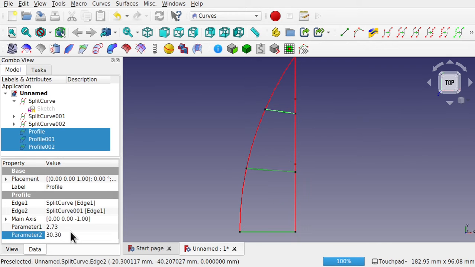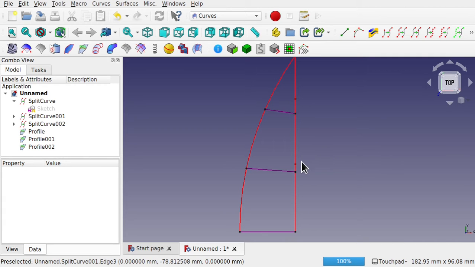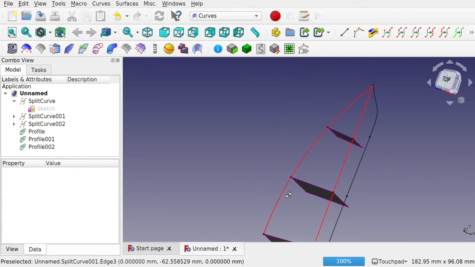So 100 will hit that last profile. So you can see there the parameters have rounded down to 273 and 30. If this was longer than 100, then you'll have to use a higher number. That's a quick way of getting those profiles in there. Let's have a look at the bottom as well.